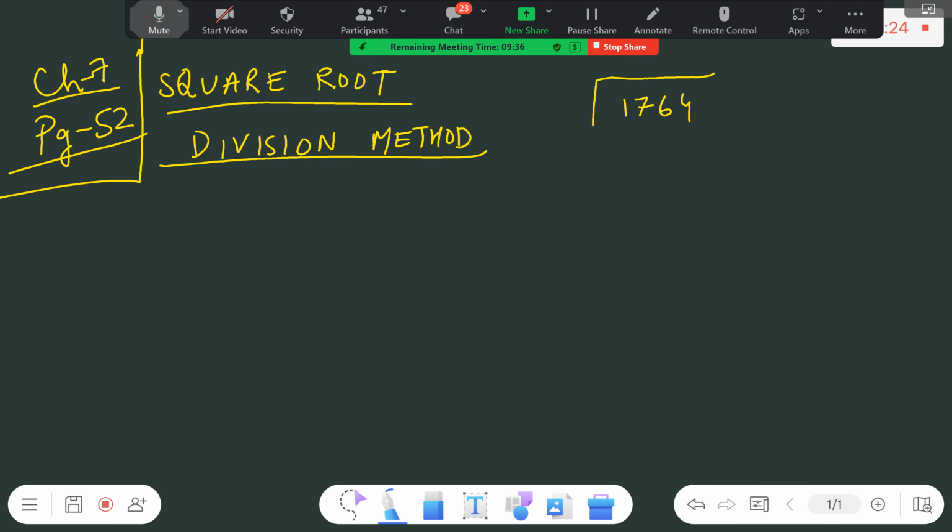First step: you will take 2 digits at a time. You will take pairs, isn't it? What is the meaning of pair? Two things. So we'll take 2 digits at a time from the right hand side, like this. So these are the 2 numbers, 6 and 4, and then 1 and 7. We have taken that.